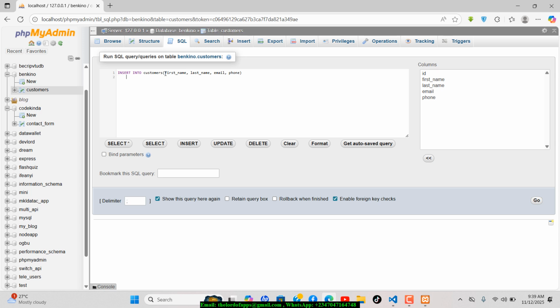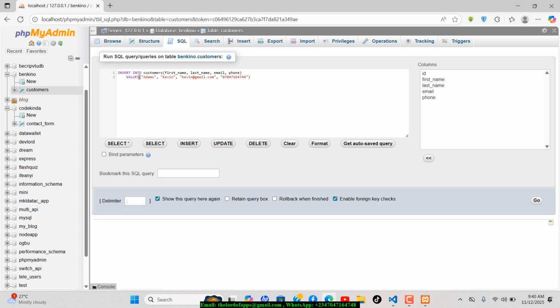And down here, we'll just do values, and within the values, I think I already have something copied to the clipboard. Let me paste that right here, and let's change the person's first name. Let's say this is going to be Adam, and this is going to be Kelvin, and let's change this email to Kevin. Let me make sure I type that correctly. This is going to be Kevin at Gmail, and we can change his phone number to whatever we want, but I'm going to just leave that right there.